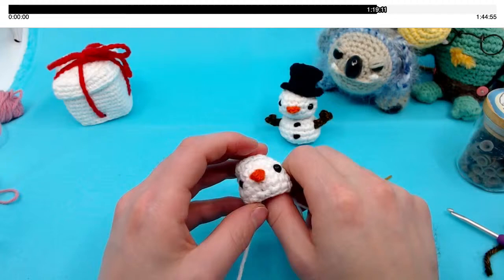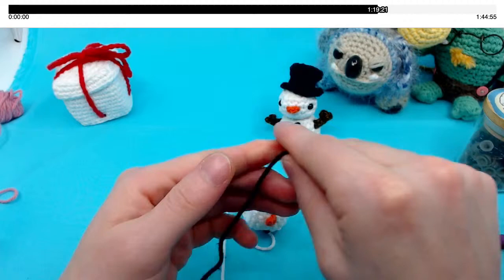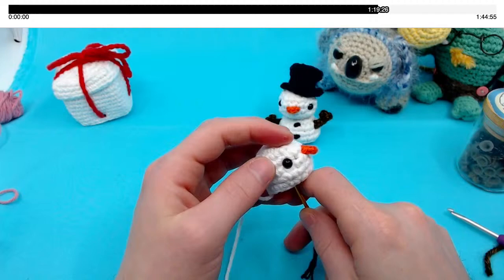Okay, I'm gonna add some eyeliner to this girl snow woman.